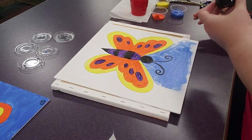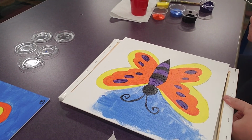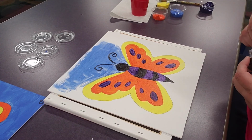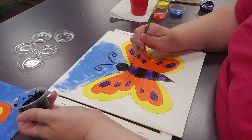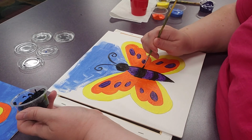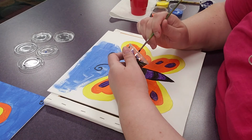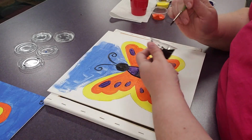So just like that. When you're all done painting your butterfly, once you got all the background done, remember I didn't do the whole background, just wanted to show you part of it so I could get the antennas in. But if you feel like it, and if you can paint really neat, you can take a skinny brush and go back through and outline the body just to get a nice smooth end. You can kind of even it out with that. See how it kind of smoothed it out that way?